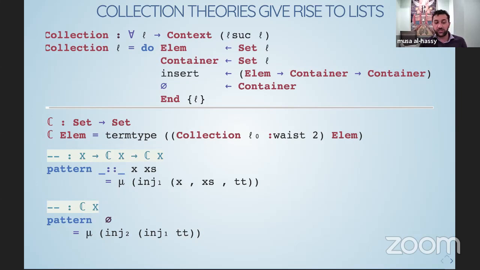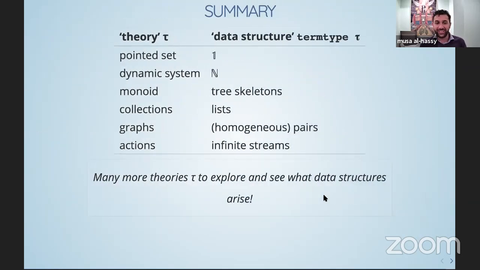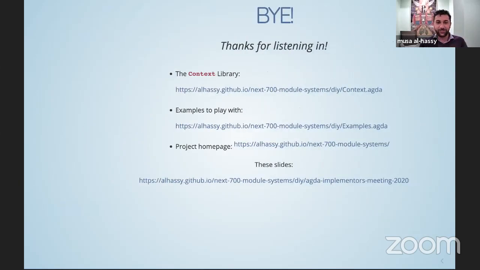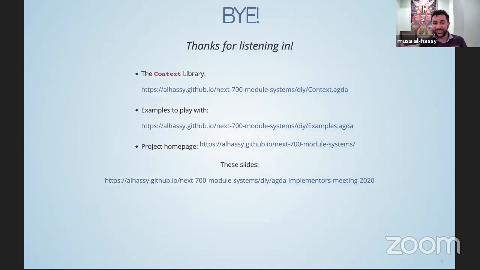And then here are some suggestive names, right? We have cons and we have the empty list. And I won't bother with the to and from. And so, yeah, we have all these useful data structures that we use in programming coming from theories. So I just showed a little bit. There's a lot more small theories, and they can show a lot more interesting things. And I thought it was a lot of fun, and I hope you had a lot of fun too, listening to me. And yeah, thank you.